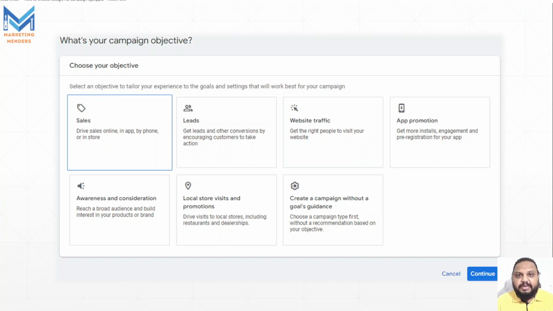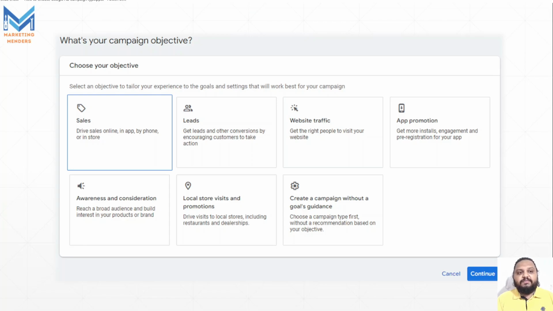So in order to make the life of a digital marketer easier, the user interface has been created in a very simple manner. Now we will be discussing all these objectives one by one and understand the purpose of each of these objectives while you are coming to Google Ads for creating your campaign.